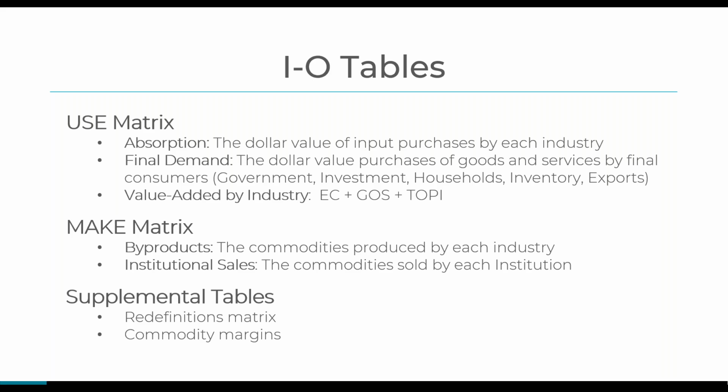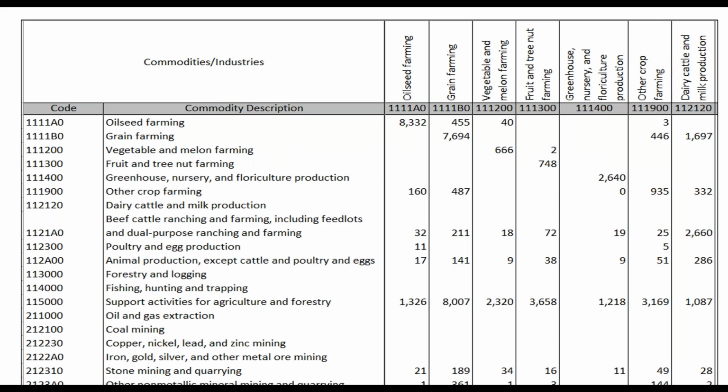And then commodity margins, that's important for any impact you're running where you're looking at household purchases of things, or I guess anybody's purchase of things that happen through a retailer, because we know the retailer doesn't get to keep that entire purchase price. They just keep the retail margin, or retail markup, sometimes called, and the rest of that purchaser value will be spread among the transporters and the producing industry that actually made the product that was sold at the retailer. So that's really important.